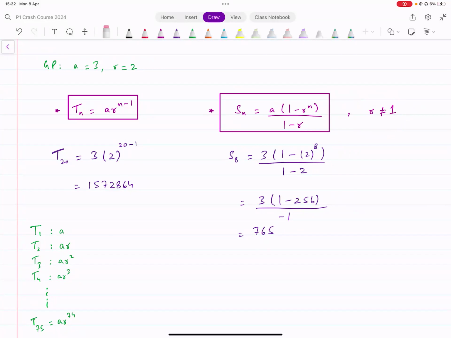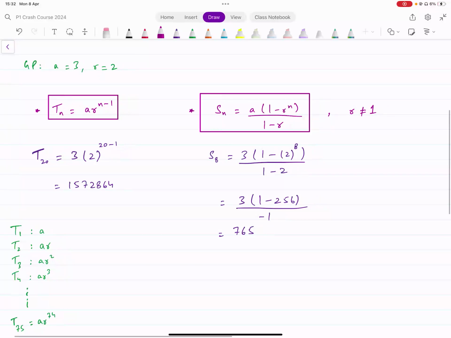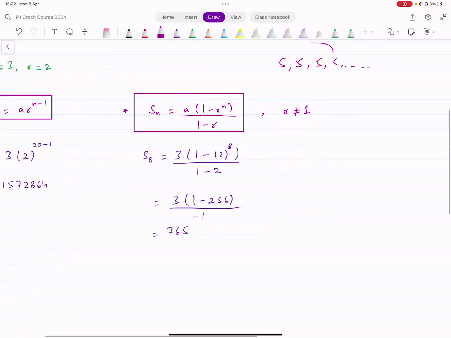When the value of R is 1, think about what the sequence is going to look like. If it starts from 5, for instance, R is 1, so you have to multiply by 1. It'll be 5, 5, 5, 5, 5. So it will not be like a proper GP. It will just be the same number repeating itself. You could call this an AP with difference 0, or you could call this a GP with ratio 1. So generally, you don't get such problems where the same number is repeated, because you could classify it as any sequence. You could call it a GP with ratio 1, an AP with difference 0, or some other sequence as well, because it's just the same number repeating. Okay, so generally, we will not get cases like that.